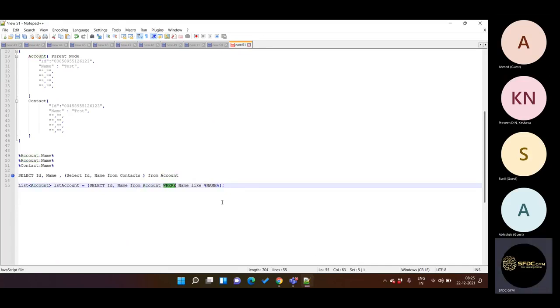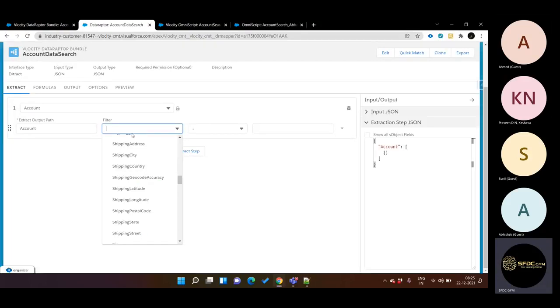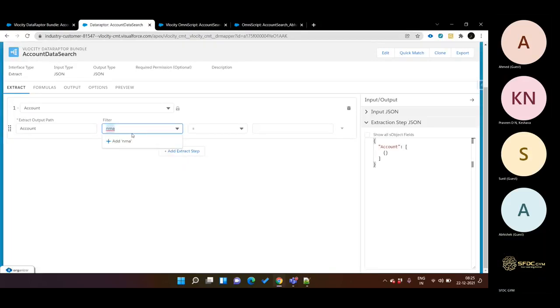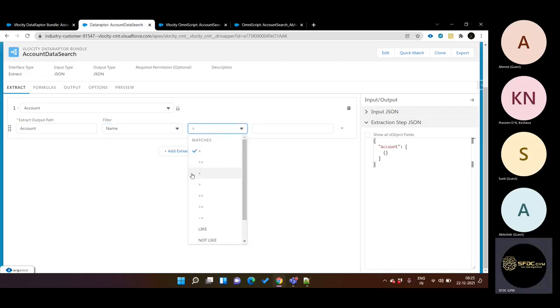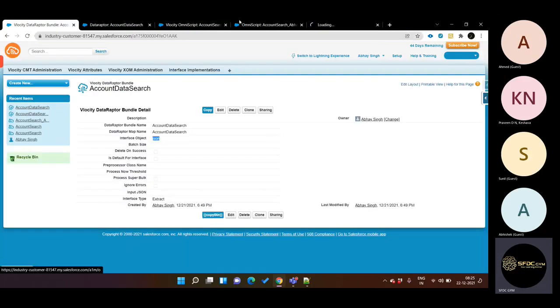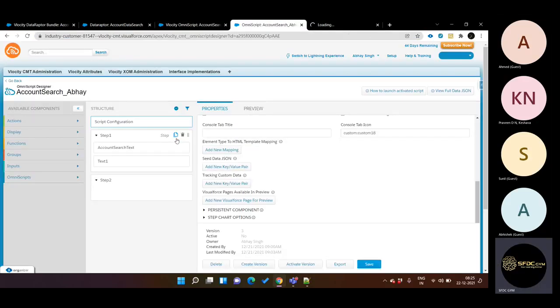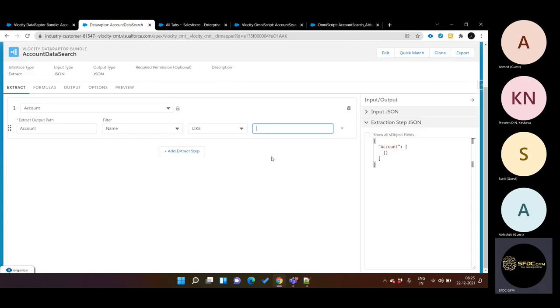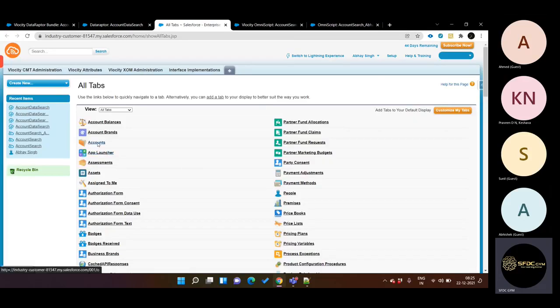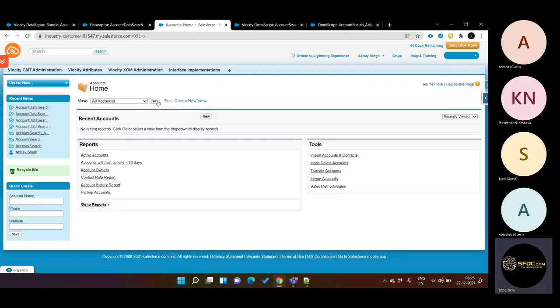Now it is asking what is the where condition you want to use. In our case, let's say we want to use name. And here all those operators, like equal to, not equal to, greater than, less than, not like, include, whatever basically we can use in the SOQL, they all are listed here. Like here we need to give something. So for demoing purpose, I am hard coding a value. Let me actually search any account name. Okay, we will dynamically pass this value from OmniScript, but here, just for demoing, I'm directly hard coding any account name.